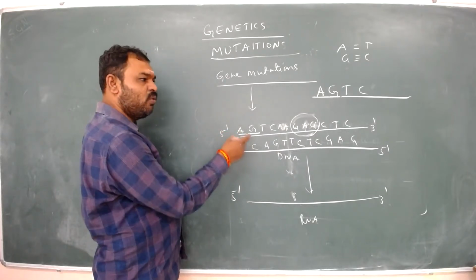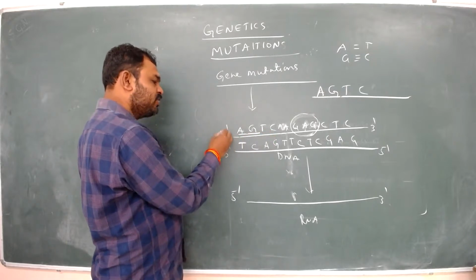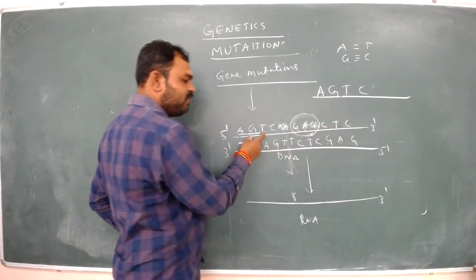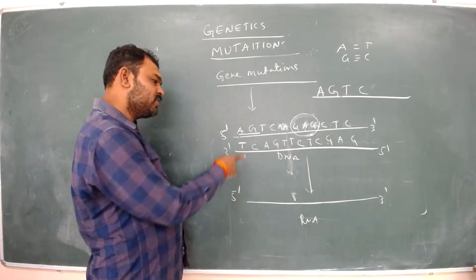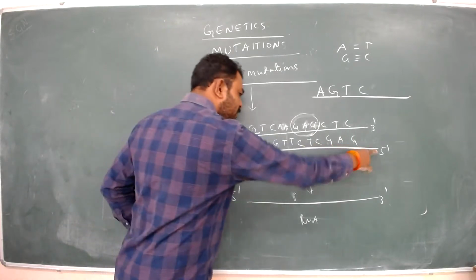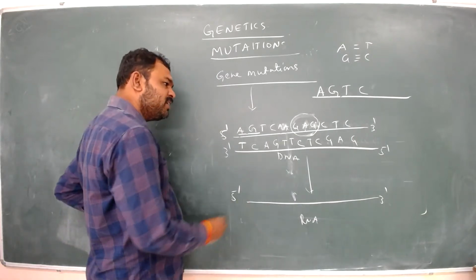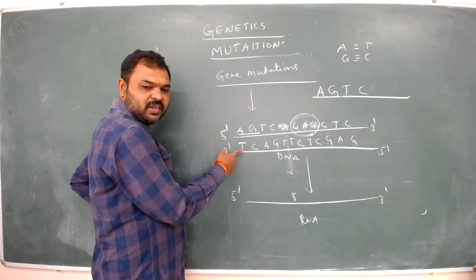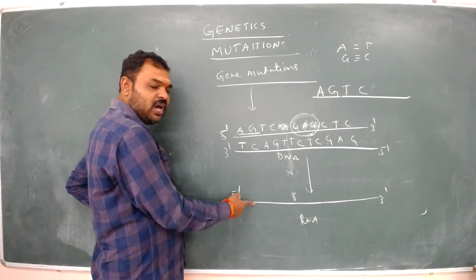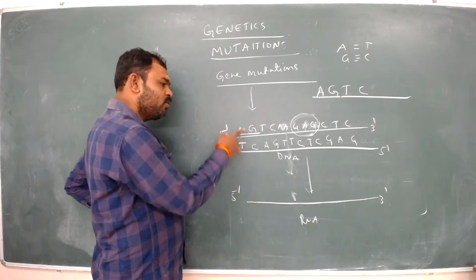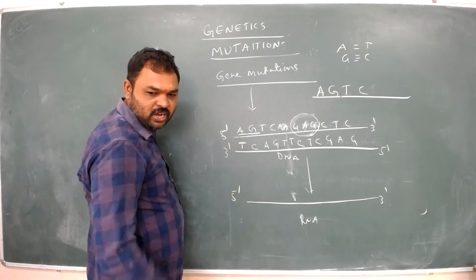This strand is called the coding strand. What is the strand that shows 5' to 3'? It is called the coding strand. What is the strand that shows polarity 3' to 5'? It is called the template strand. Now you see complementary sequencing. This is the template strand sequence, and the RNA sequence is complementary to it. Coding strand and RNA are equal.